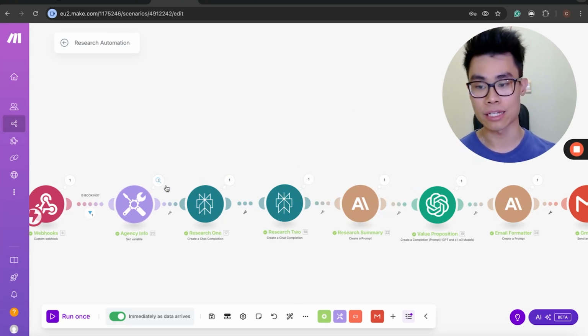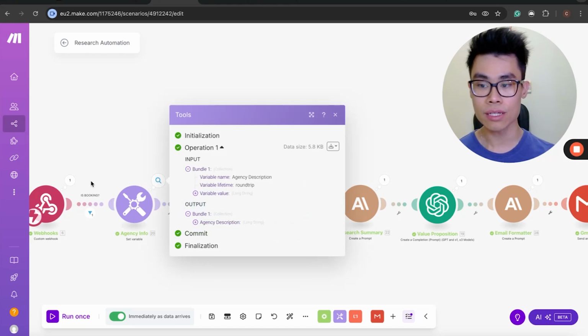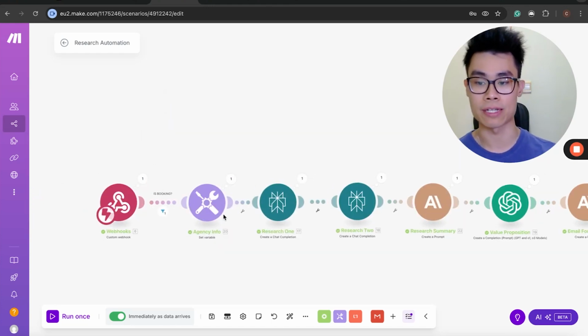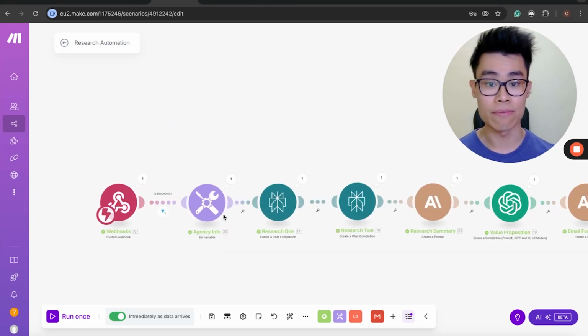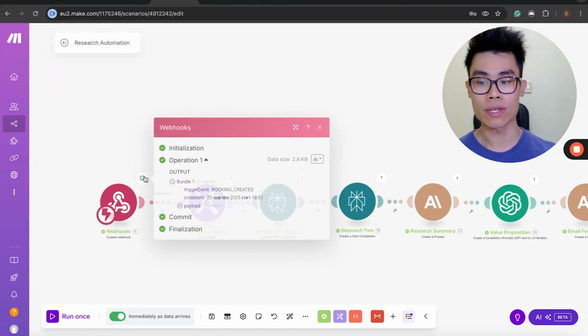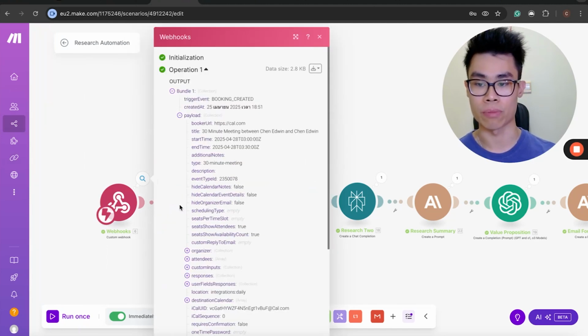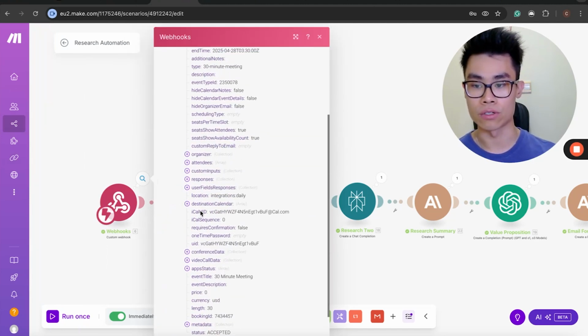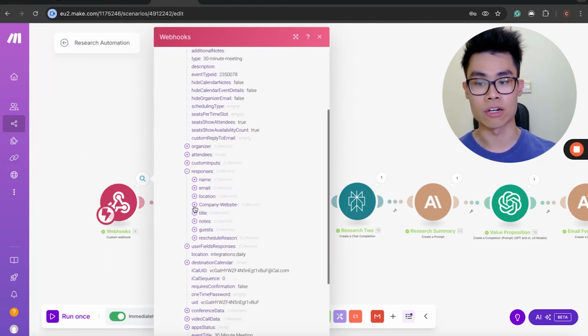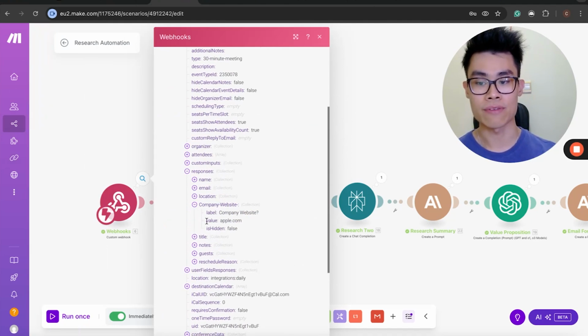So what happened is it goes through the agency info. The agency info is basically the information about your agency, so about my company, right? My agency. The two things that you need from the webhook really is, if you click on payload and click on responses, you should see company website value.